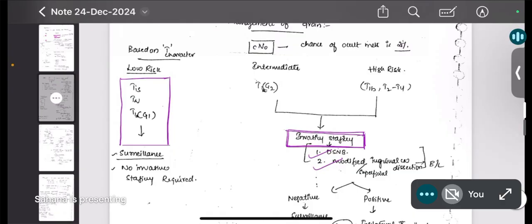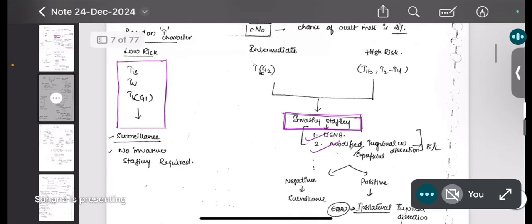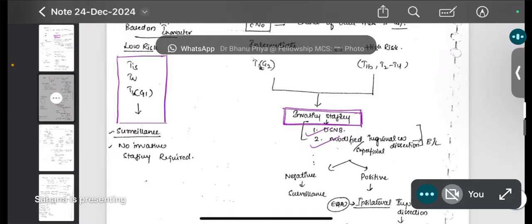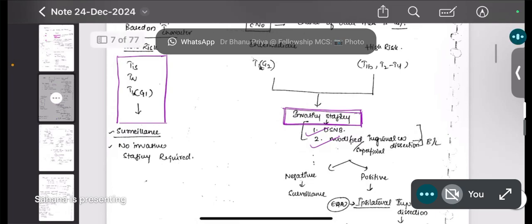Another thing from the old guidelines is there is no policy of giving antibiotics and waiting for it to regress, because they found that it's not going to make any difference. If it is palpable, yes, you have to do some form of invasive staging. That's all. In spite of giving antibiotics, if it regresses or if it doesn't, it does not change your decision of diagnosis. Now, fine.